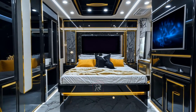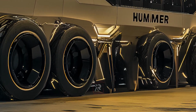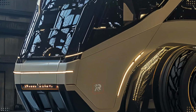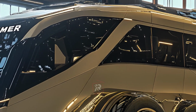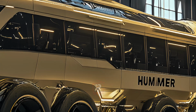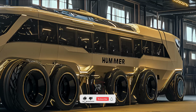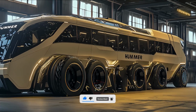A designer kitchen with a full-size fridge, induction cooktop, dishwasher, and smart oven. A spa-inspired bathroom with rainfall shower, heated flooring, and a self-cleaning smart toilet. Climate control zones with purified air and noise cancellation insulation. An AI-driven control panel syncs with your smartphone or voice assistant. Built-in satellite communications and 6G hotspots ensure internet connectivity in remote areas.